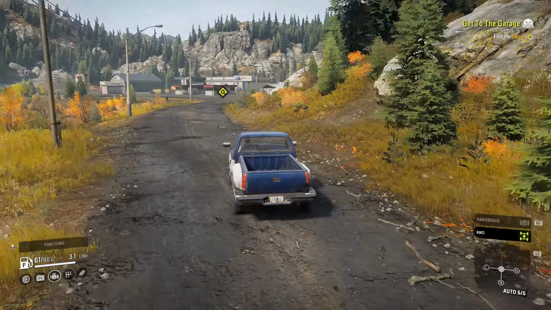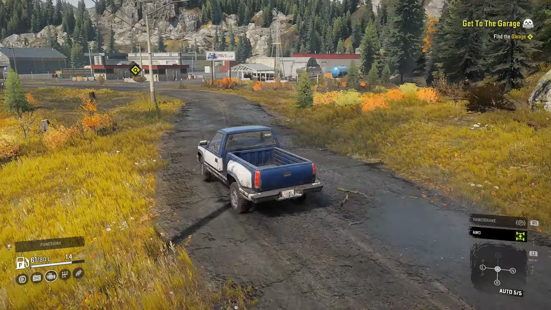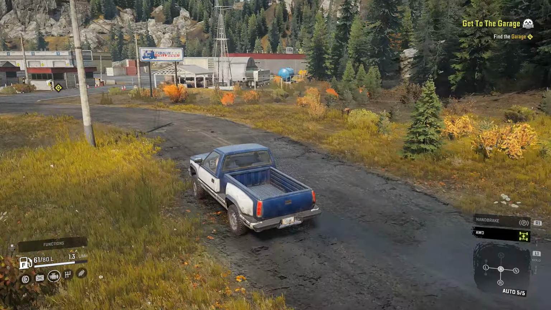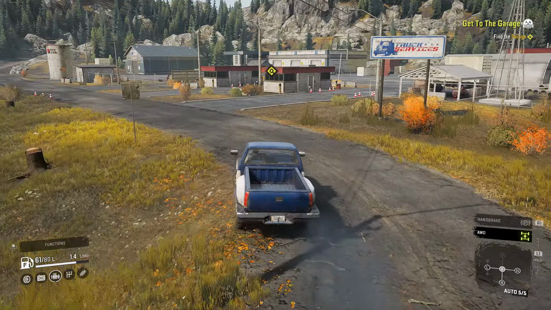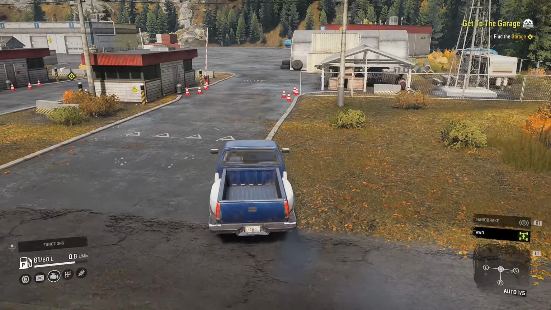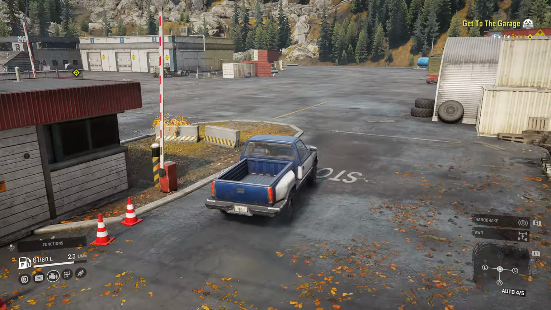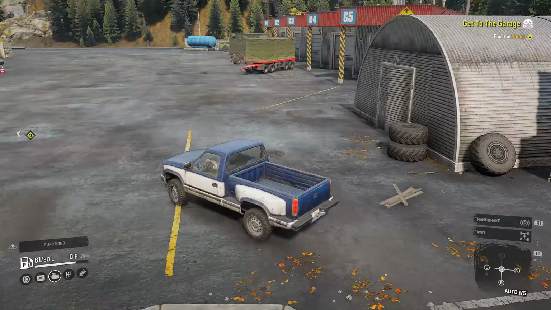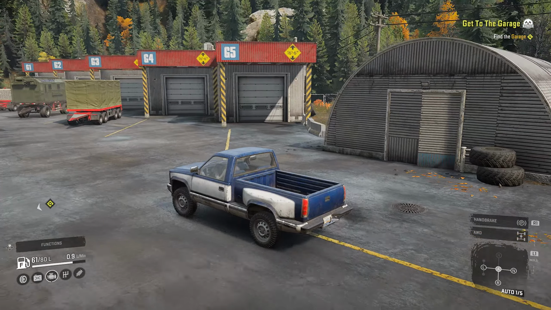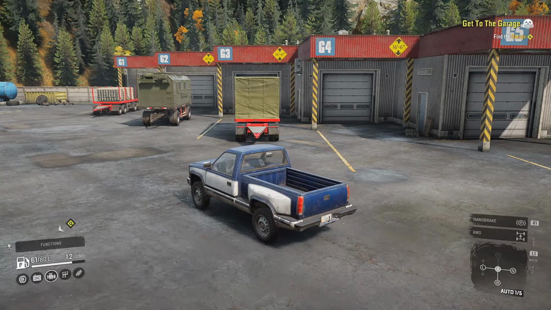So what is this area? I think this is the garage. Let's go and see. Oh, I forgot to turn off my all drive system. Oh, there's another truck. There's trailers. 3 trailers. Wow, that's pretty cool. So we get to discover 3 trailers.